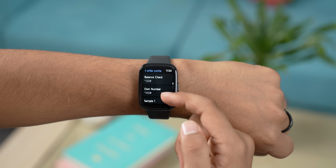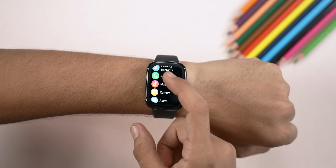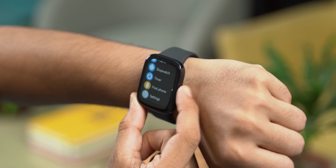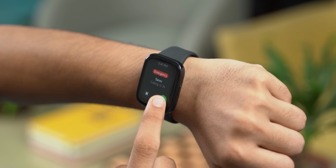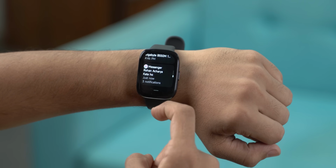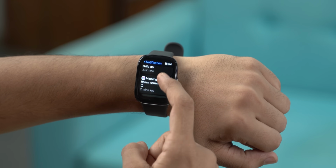Xiaomi allows up to 10 favorite contacts for quick access. For the rest, you will have to dial the numbers manually to make a call. You can also get an emergency contact that you can dial just by tapping the power button on the right thrice. However, unlike calls, other notifications are not actionable, and this watch does not support emojis too.